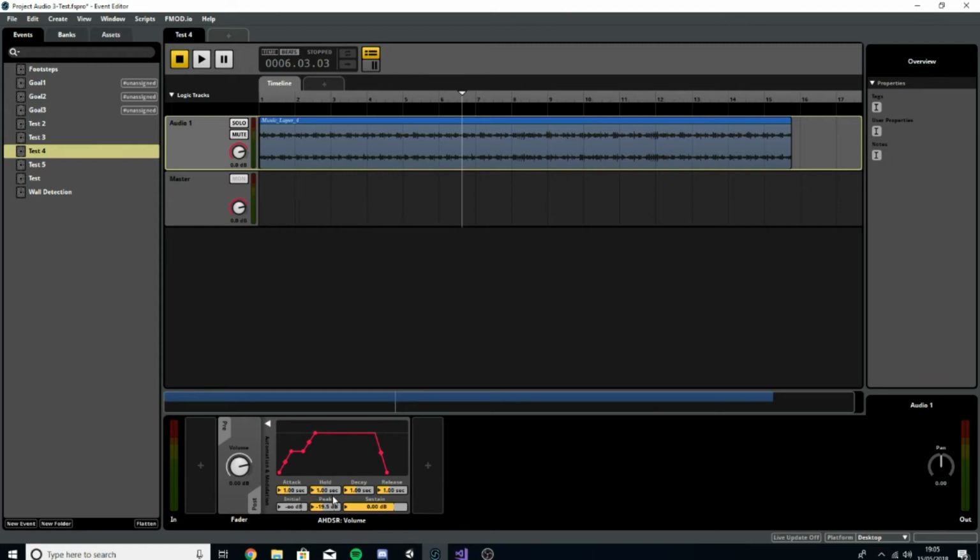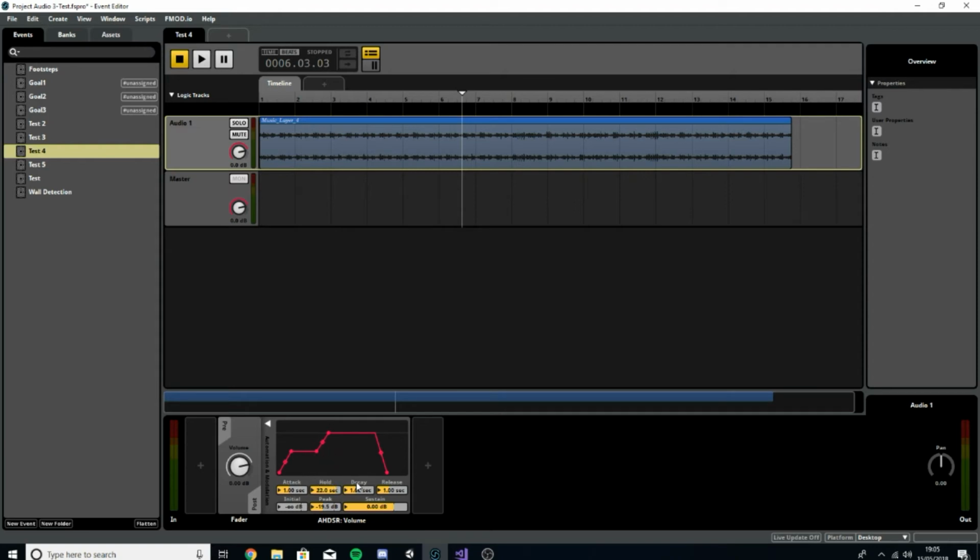Now, hold is essentially saying how long do we want our volume to stay at the peak level, which in this case is minus 19.5. It defaults to 1 second, but we can change that to a maximum of 60 or a minimum of 0. Let's just go 6, so you can see the graph quite clearly. No, we'll go a bit higher. We'll go 22.